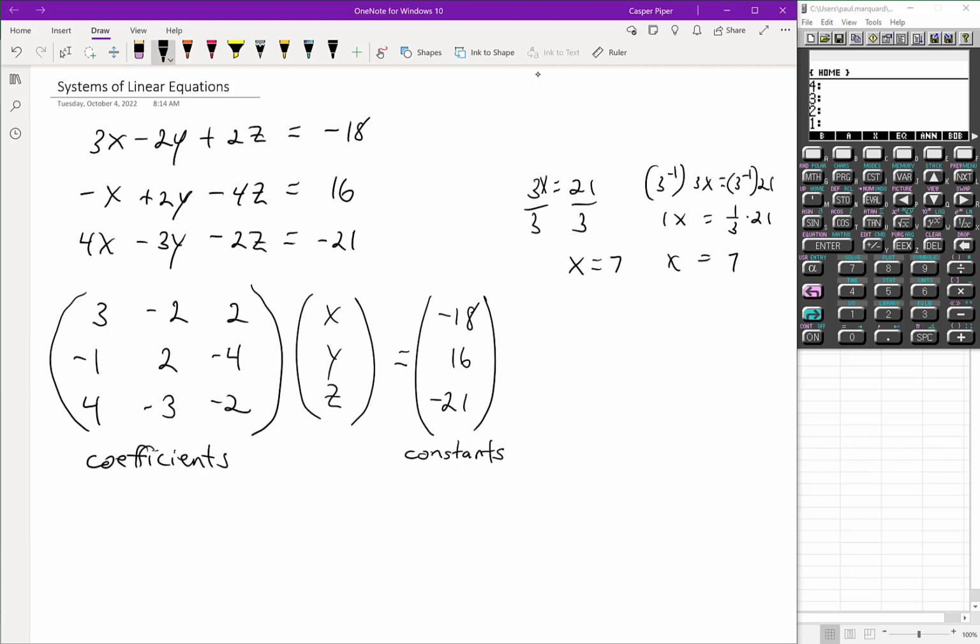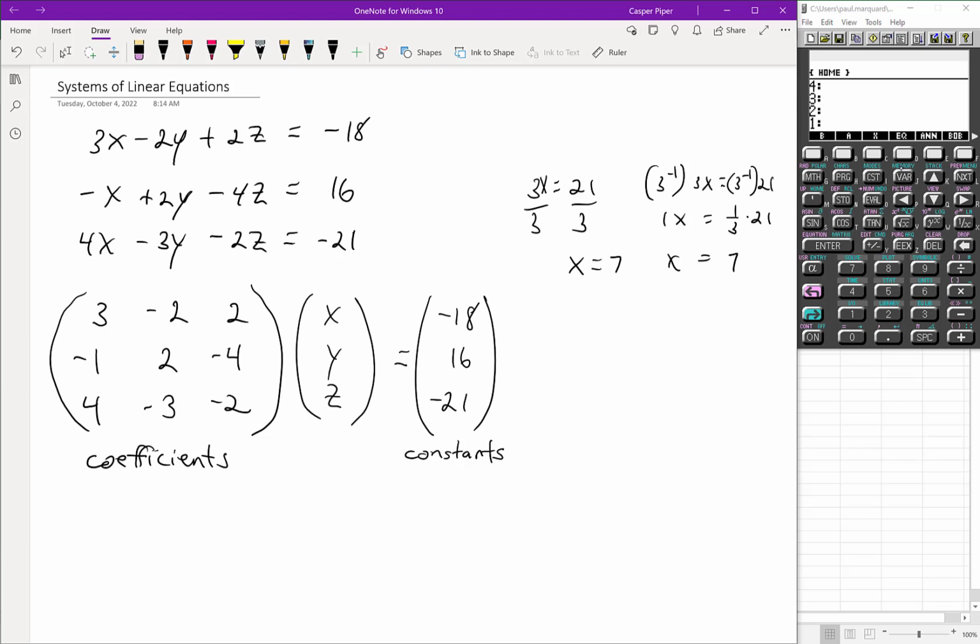So I want to do this in a couple of different formats. The first format will be to utilize my calculator, which is over here on the right-hand side of the screen. I'm going to feed into the calculator the coefficients matrix and the constants matrix.